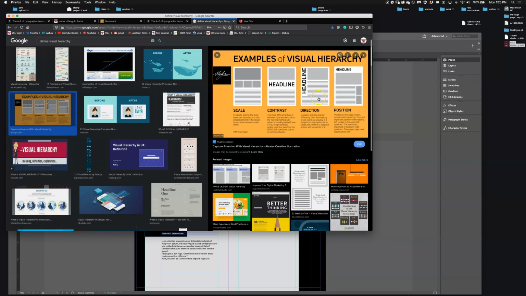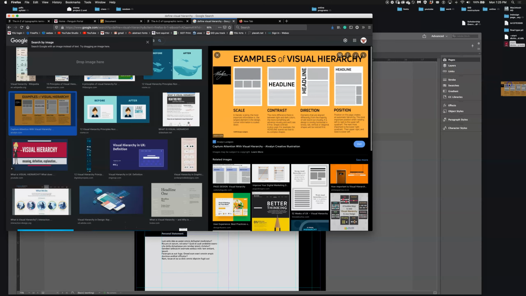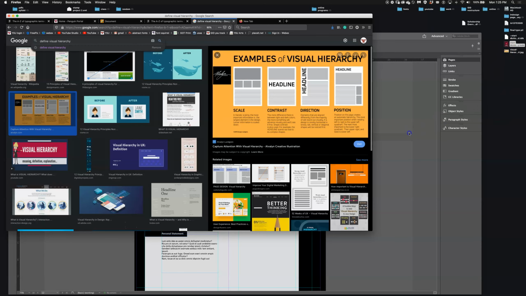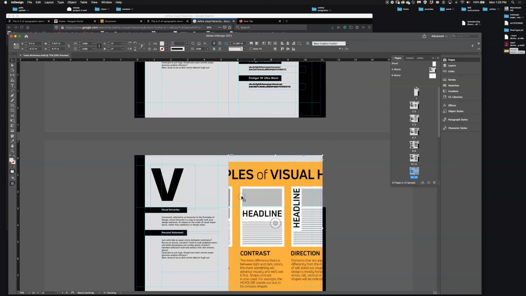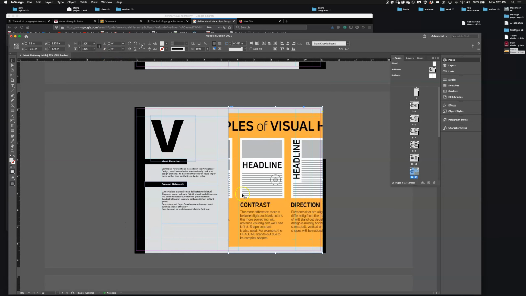And so this is a really great example of visual hierarchy. So maybe you recreate that. Now, I'm not going to take the time to recreate this because this is a demo, but we're going to use it. I'm going to go ahead and drop it in here, and I'm going to scale it. Now, it's obviously not at a size that works for what we're doing, but we're going to pretend.